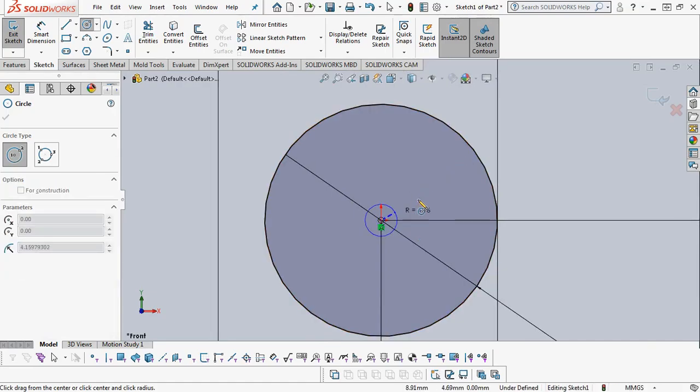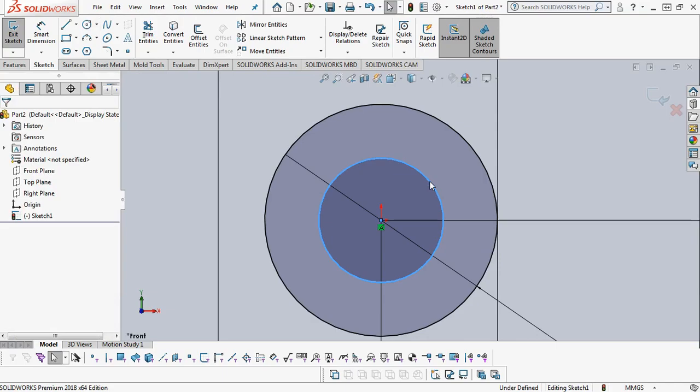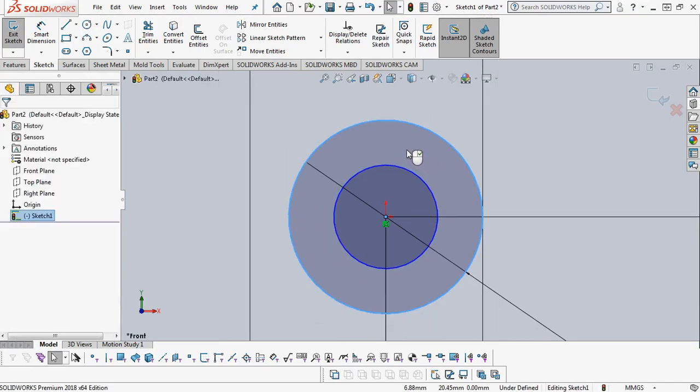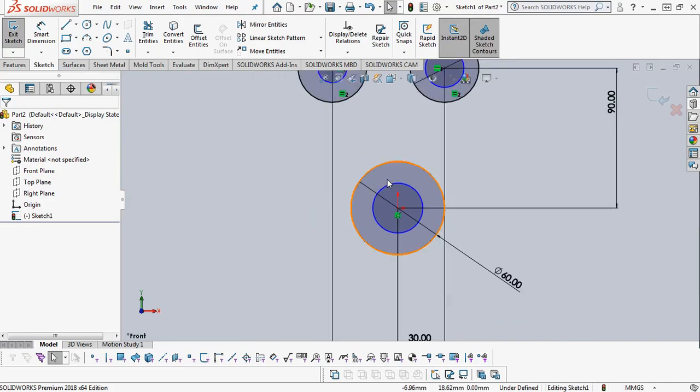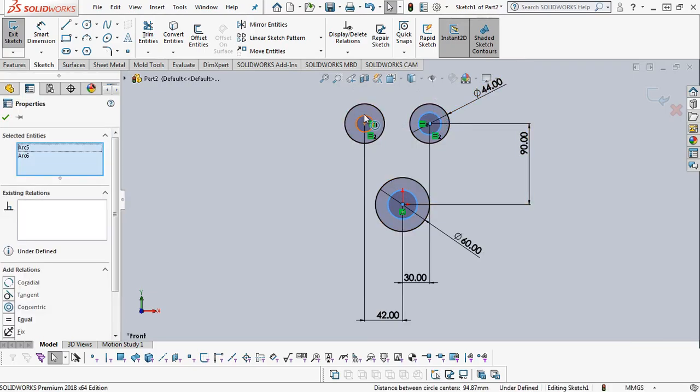If you go there and select directly, it will coincide with the center and be concentric to the previous circle. So what I have to do is select one, hold Control, select the second circle, third circle, then select equal.